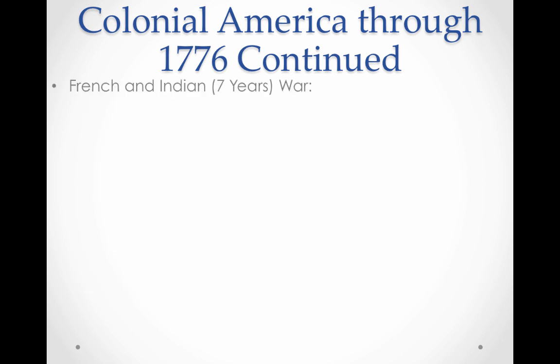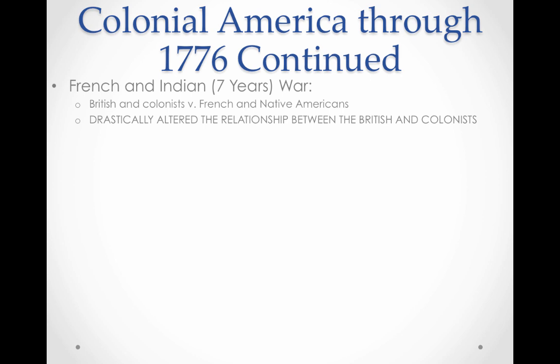All right, so let's talk about now the road to war. It really begins in 1763 with the conclusion of the French and Indian War, also known as the Seven Years' War. Now, this is not the French versus the Native Americans. On one side, we have the British and the colonists, and on the other, we have the French and the Native Americans. Now, the colonists and the British win, and the French are removed from North America. And this, without question, will drastically alter the relationship between the British and the colonists. The British will begin to take more of a hands-on approach.